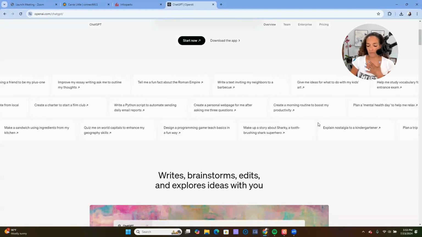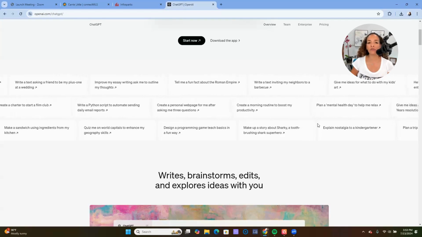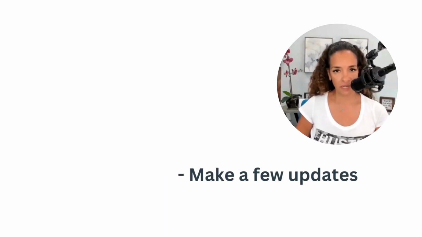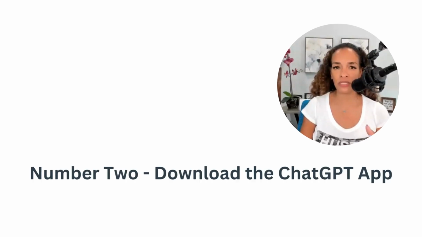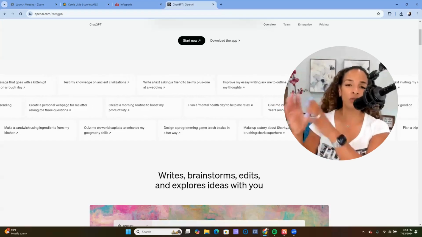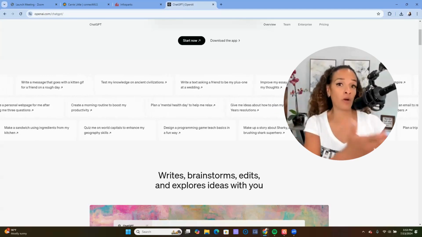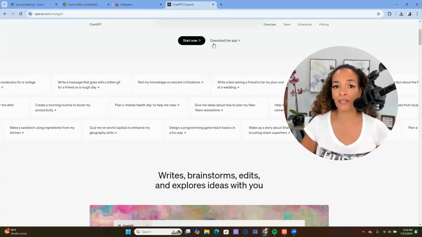ChatGPT made some updates, and right out the gate, ChatGPT is giving you ideas on how to use ChatGPT. I already have an account. I pay for ChatGPT, so I'm going to simply log in, but let me just give you 2 tips. Number one, once you create your account, we're going to make some updates. Number two, you will also want to go to your mobile device and download ChatGPT. They talk so you can see what you've searched for on your mobile device, and then you can go look at what it was on your computer and vice versa. So let's go ahead and log in.